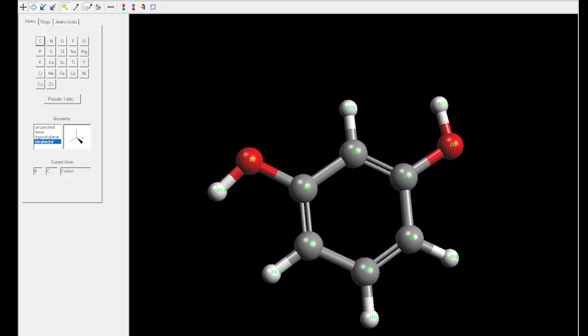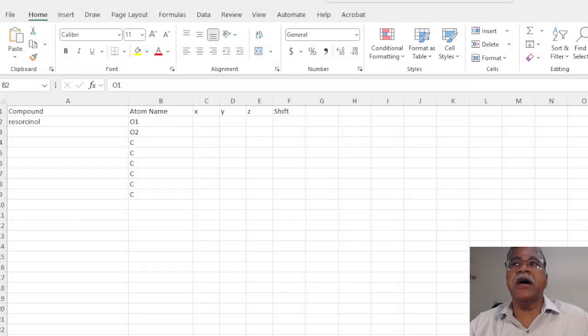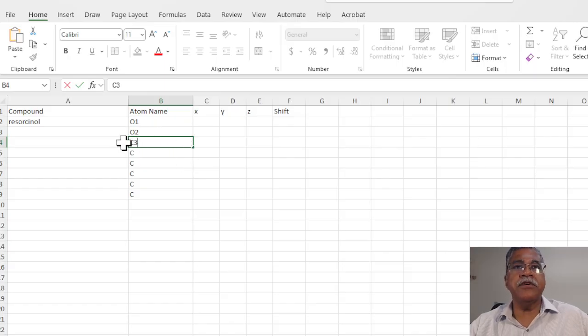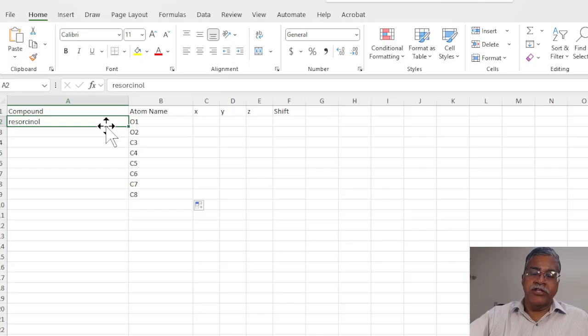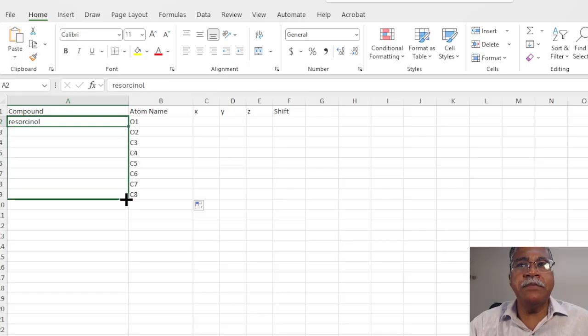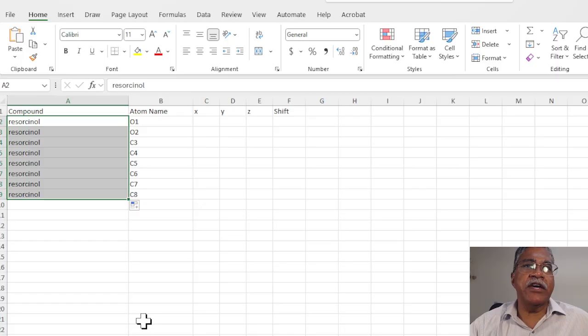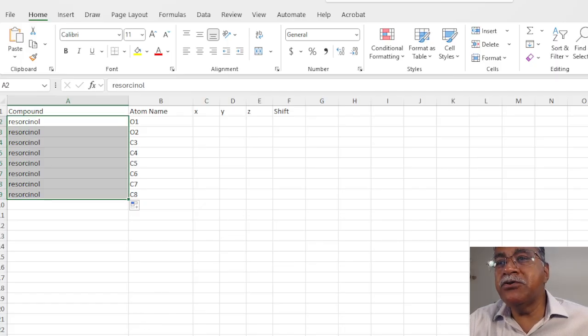Okay, so just to keep consistent with that labeling, let's go back to the Excel spreadsheet. And I will say O1, O2, then C3. And remember, you can drag the little mouse here, and then it numbers. So now I have everything numbered, right? Now, because I've already developed some additional software which will process this information to identify these so-called molecular fingerprints, the way it is formatted is every atom name should be represented again. So I'm dragging and dropping, okay? Then, once again, you can do this in any way you want.